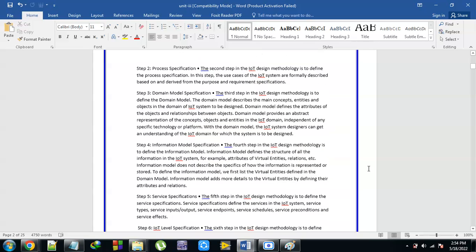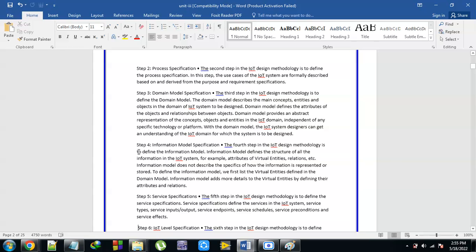So you know the third step is this thing. The domain model definition describes the objects, entities, and concepts in the IoT domain, whether it is an independent system, or depends upon some other technology, some specific platform only it can use, or any other platforms also it is possible. So with the domain model, you need to decide these things. So here step 4, the information model specification.